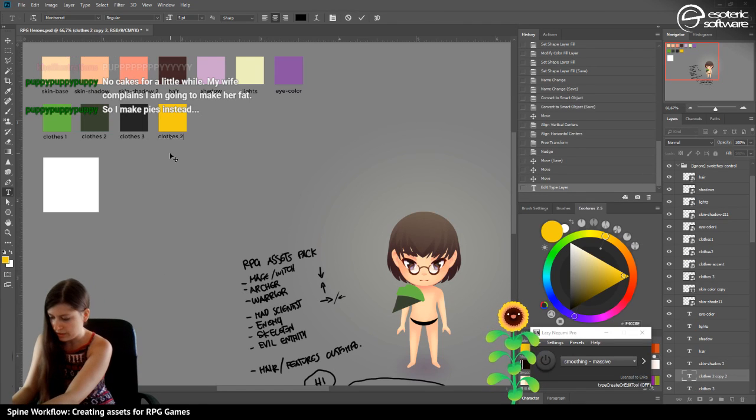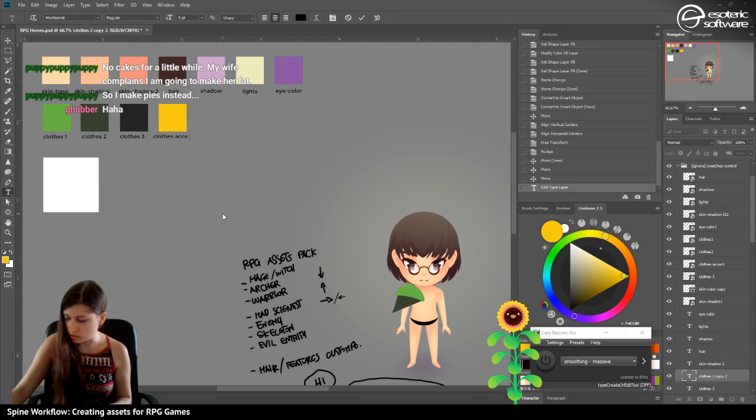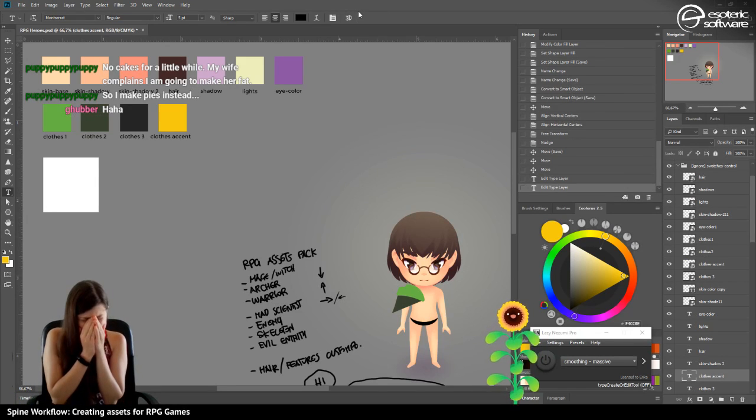Clothes accent. Ooh. Good, just on another line. Yeah, where did the other line go? Just do it like this. Sorry.